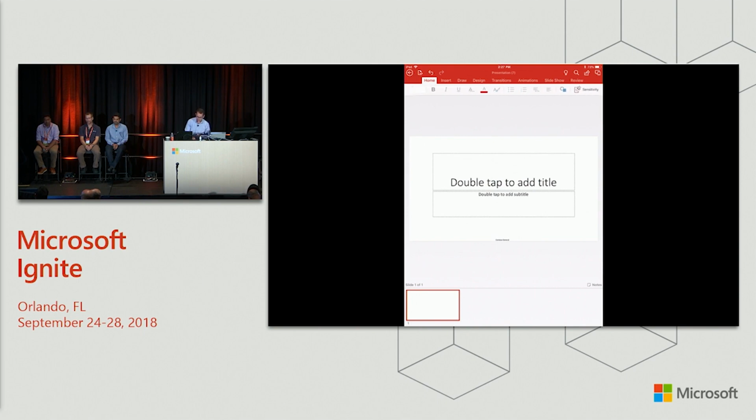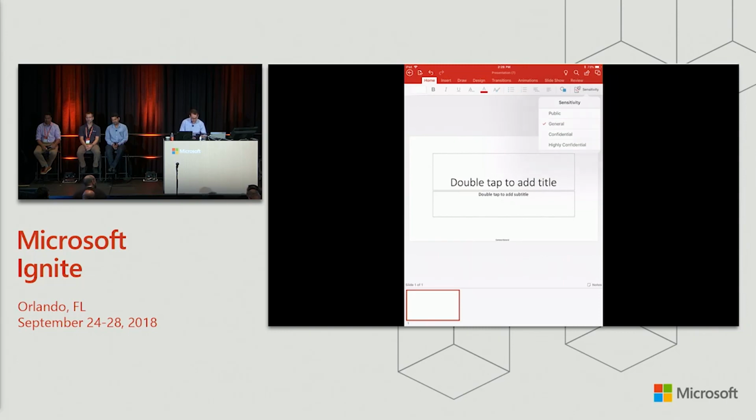And here in the sensitivity button on the toolbar, you'll see that General is already applied to this presentation. And that will ring true for all of the different apps across the Office suite. If that policy is specified for me, that means that all content I create in Office will automatically have that label. And of course, I can go change it as I need to.